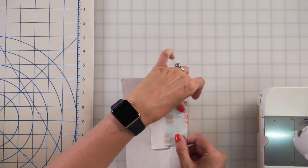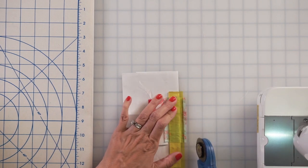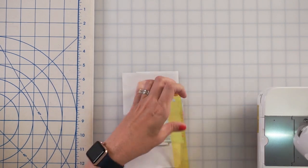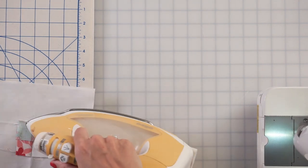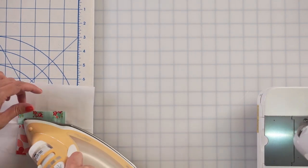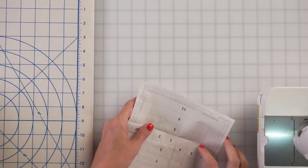So now we need to trim off the quarter inch. You can use your add a quarter ruler. The lip just goes right on there so you don't have to think, and cut. Press the direction of the seam. And that was number five. So you're just gonna continue to number six.